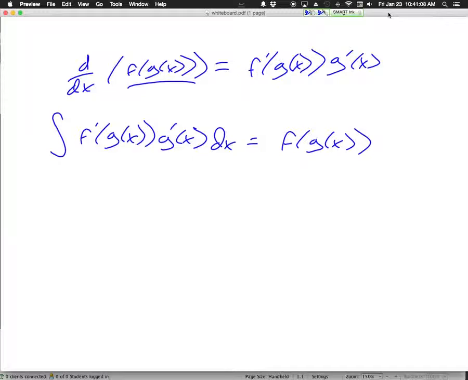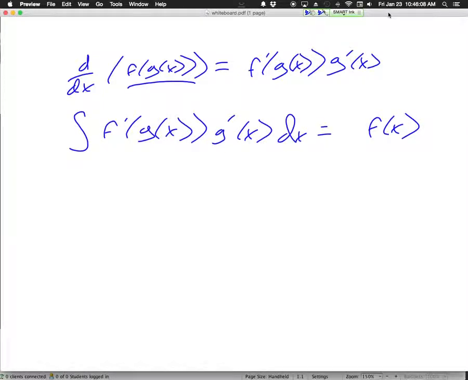So wait, we're just not gonna use the chain rule, we're just gonna switch it. Tell me why that works. Integration is the reverse of a derivative. So if that's my derivative, then integration gets me back to where I started before I took the derivative. So if I'm integrating what's on the right, then that puts me back to what's on the left. So the integral of f prime of g of x times g prime of x dx is f of g of x.